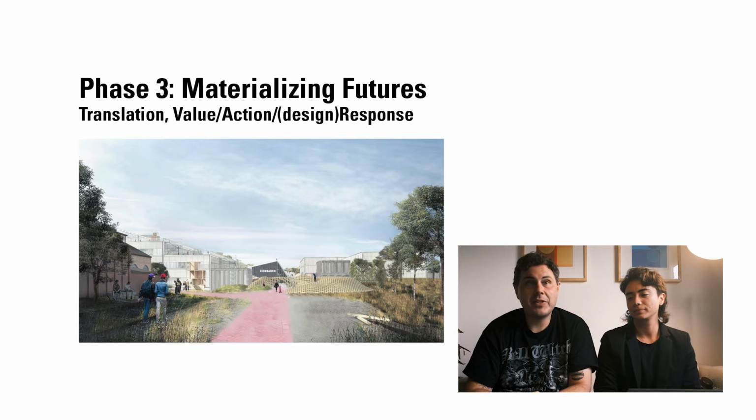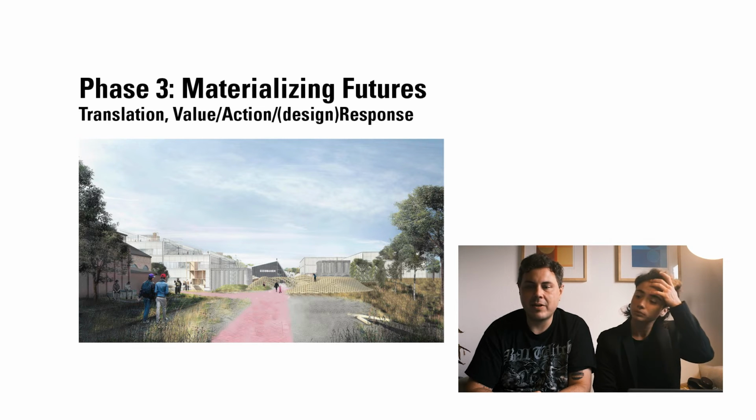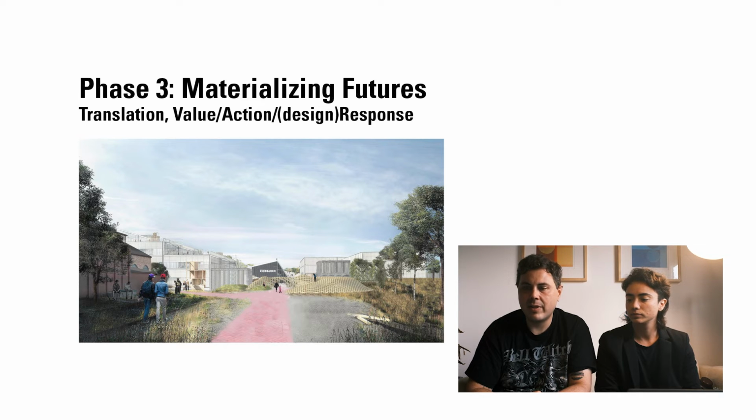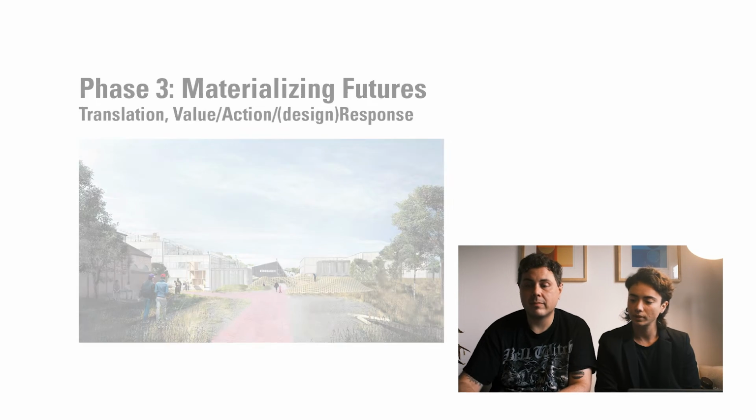In the final phase, Materializing Futures, we asked students to suggest a first step towards the environment implied in the Article of Hope, describing the material consequences of the values and hopes developed in the previous phases. However, recognizing that no work of architecture is ever finished, we encourage students to consider maintaining openness and contingency in the project, leaving space for the continued development as futures are imagined and reimagined together by the community.